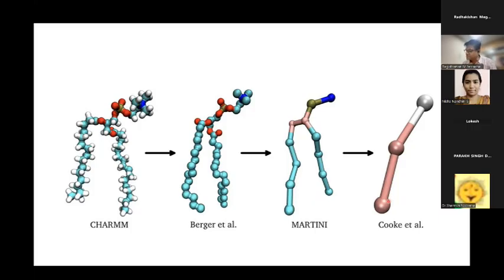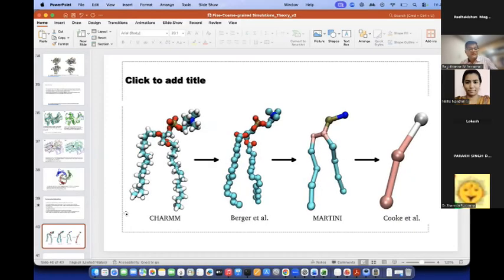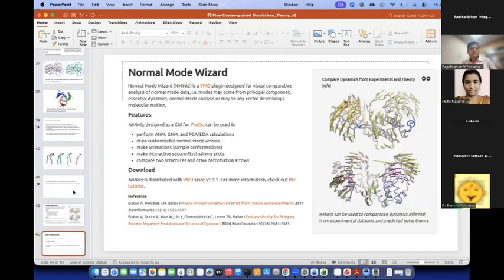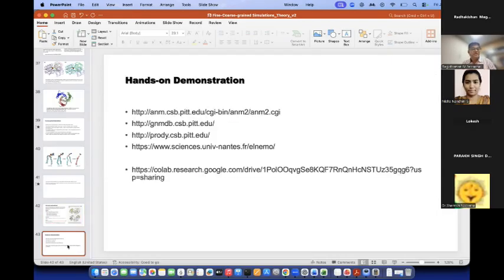So with that, I'll stop. My throat is aching and I have to conserve my vocal cords. I have just a few more slides where you have this Normal Mode Wizard which you can use in VMD and ProDy to get the normal mode data, which is what we use. Then you have the hands-on demonstration of ProDy, but she is going to show Martini, and that will be better for you. Do you have any questions?